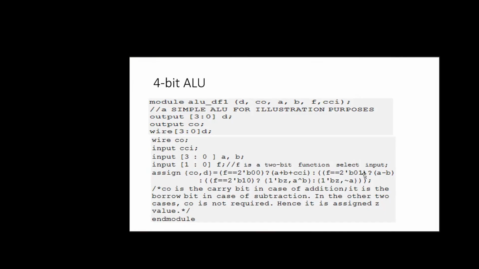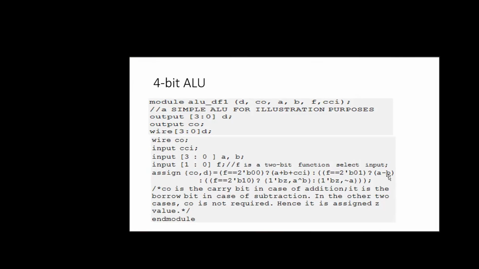So after the colon, you are going to have one more condition. What is that condition? If F is going to take the value 0, 1, if this condition is true, then, if it is 0, 0, the addition operation is performed. If not, it goes to the next condition, checking whether F equals 2-bit 0, 1. If F equals 0, 1, then the next condition is satisfied. What is the statement after the question mark? It is A minus B, meaning a subtraction operation is performed between A and B.